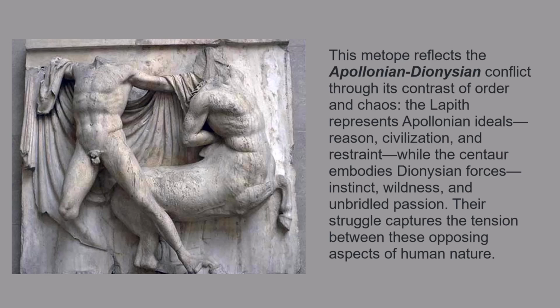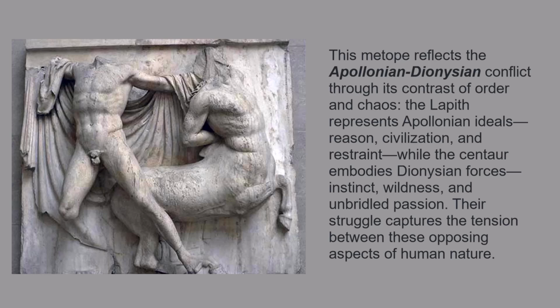Dionysus represents the god of liberality and being wild and drama and wine, and so he is represented somewhat by the wildness of the centaurs, and the human being is supposed to represent enlightenment and reason and logic, and so that is Apollonian, and those are the Lapith people who are fighting the centaurs off.